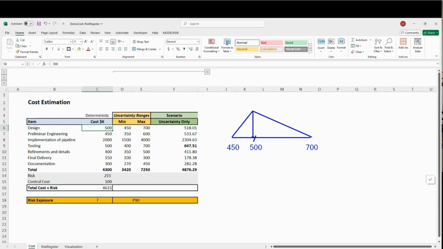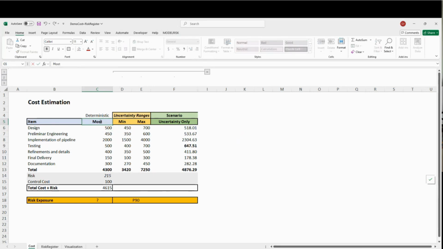If you're interested, we have a training on QRA where we explore all these things during 4 hours. It's a master class on that, where we have some fun models to play with and generate distributions and all that. So what happens with this? We started to talk in ranges with the minimum, most likely, and maximum value. So instead of being the cost, this is going to be the most likely value. And we did this for all of them.